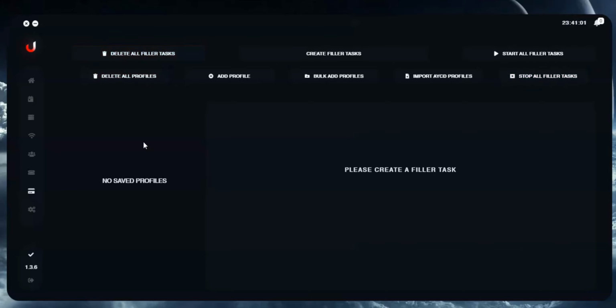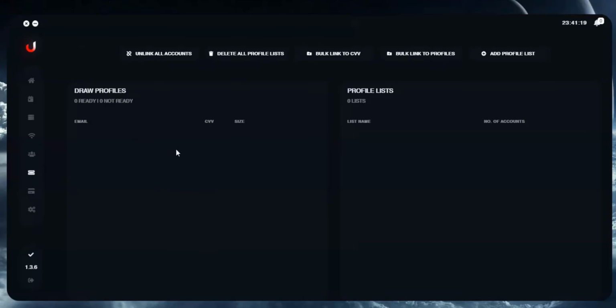Now, when you do a filler task, you only have to do that once, unless you're going to redo your profiles for some reason, or you're adding a new Nike account. But once you do a filler task, that's that. It'll forever have that linked unless you unlink it. So it'll forever link that profile to that Nike account. And that goes back to what I was talking about with draw profiles.